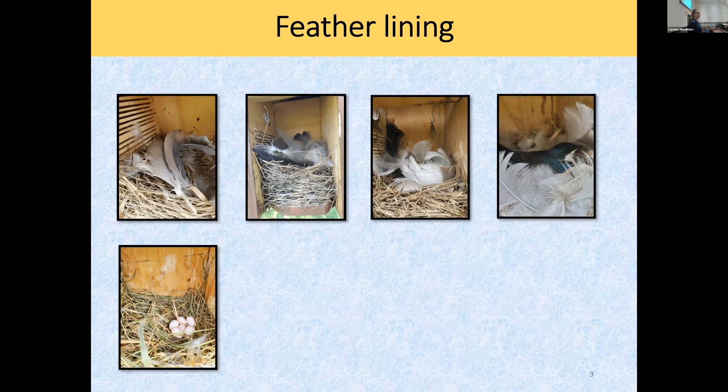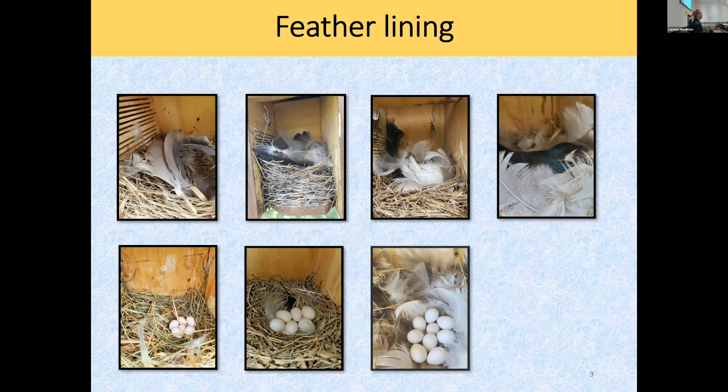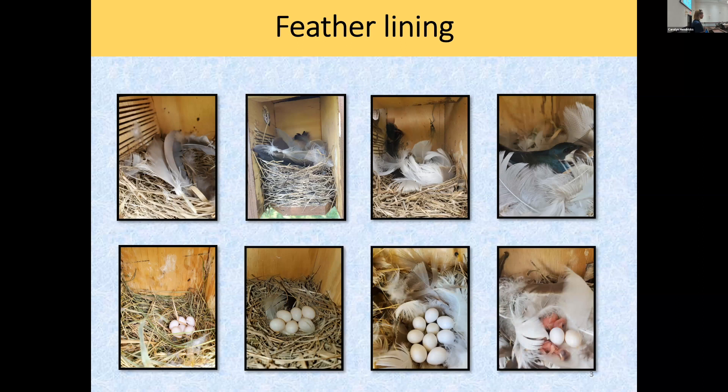Here's what struck me: that particular nest had, like, two feathers, and that one up there has, oh, I don't know, a hundred. And it's at the same site. So it struck me that there's this big discrepancy between three feathers and a hundred and ninety-three feathers. So I started asking: how many feathers are they sticking in their nests? And I was really surprised that the literature is a bit thin — we don't know a lot about this.